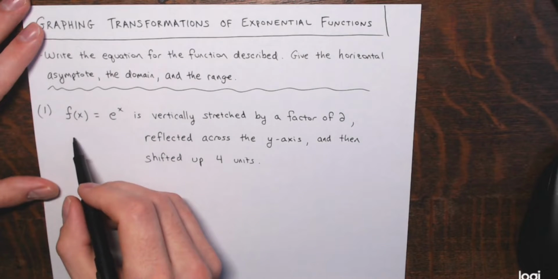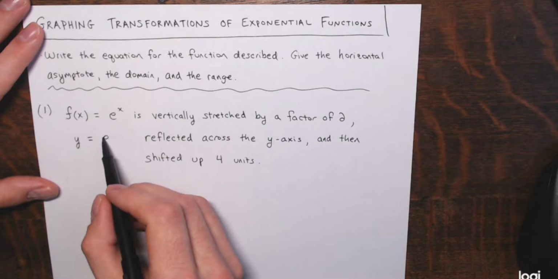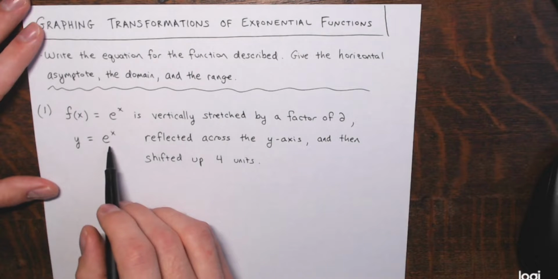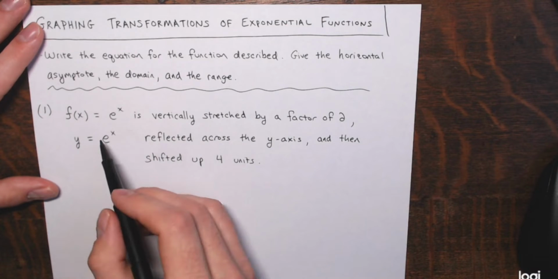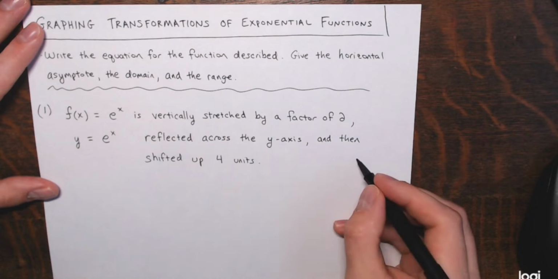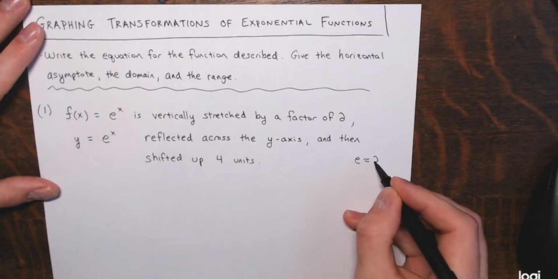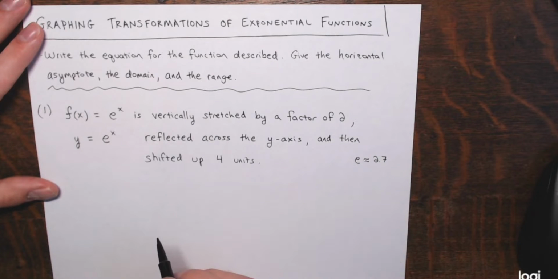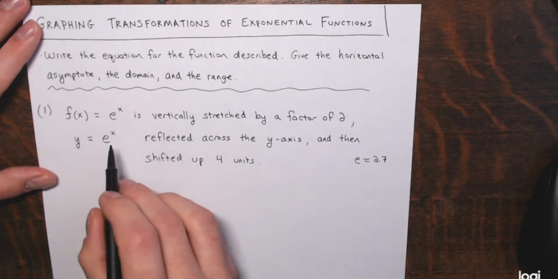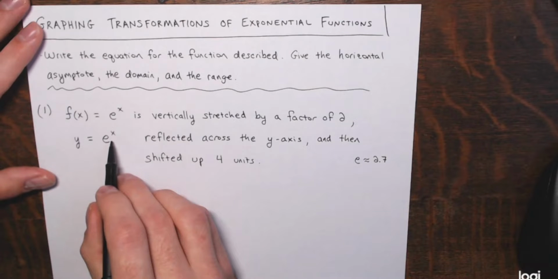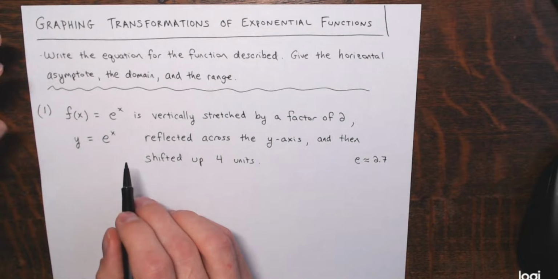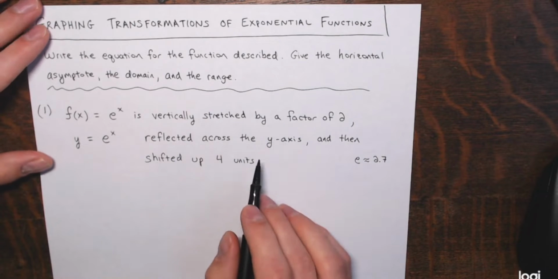Now I'll just start off with y equals e to the x, so I don't have to keep writing f of x all the time. And this is a basic, parent exponential function where it's just a base to the x power. Remember e is about 2.7. That's really all I expect you to remember about e right now. So just know that this is a number bigger than 1. So the graph, the way it looks right now, is an exponential growth, an increasing function. But then we're asked to change the equation a bit, to transform this.